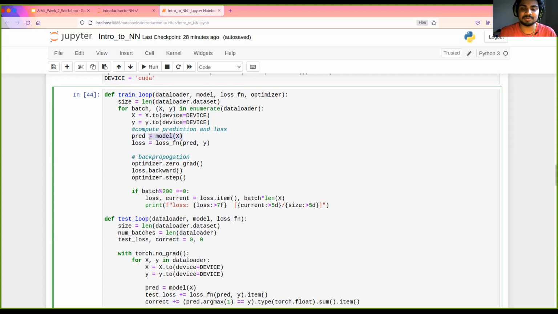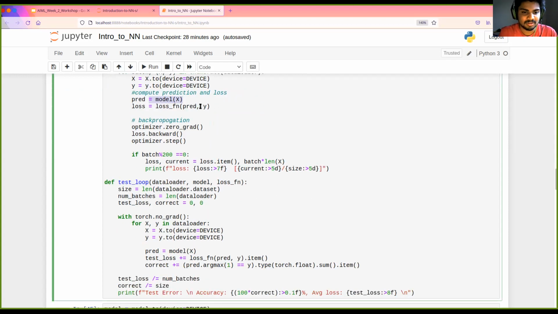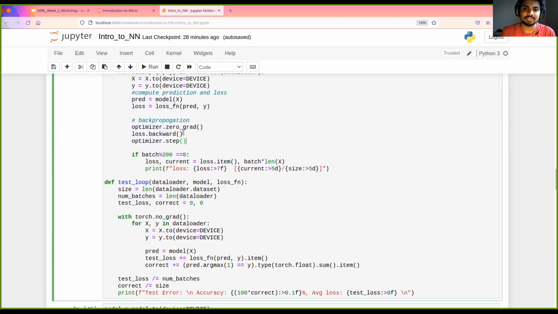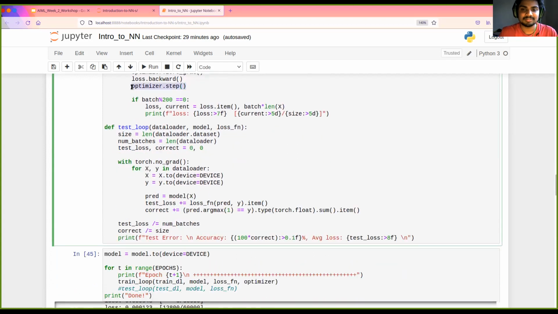It's going to output a list of 10 numbers, or a tensor in this case, a tensor of 10 numbers. And we're just calculating the loss, so the difference between the actual and the predicted. And then this is the back propagation. So remember those steps for back propagation. We calculate the losses. We've done that already, and now we're going through the other steps: updating all the weights by doing differentiation, and then taking a step in the correct direction. And this is just how he outputs the thing.